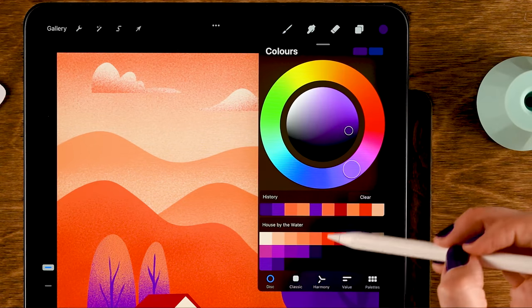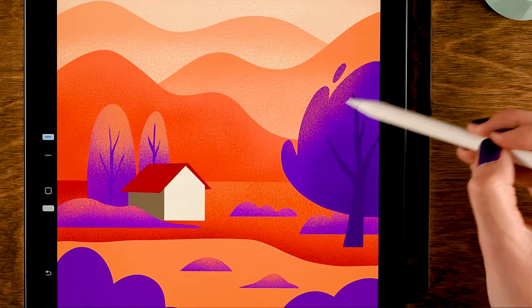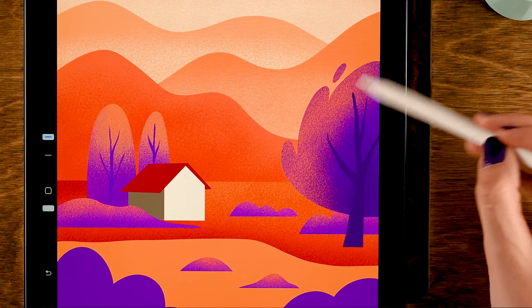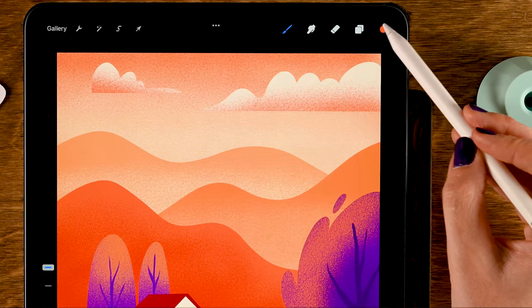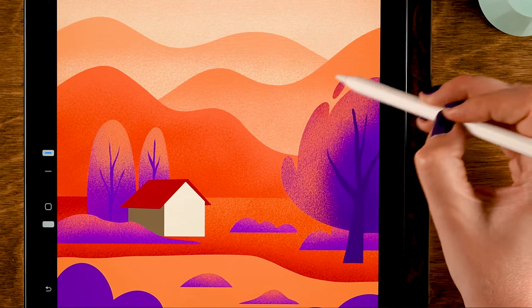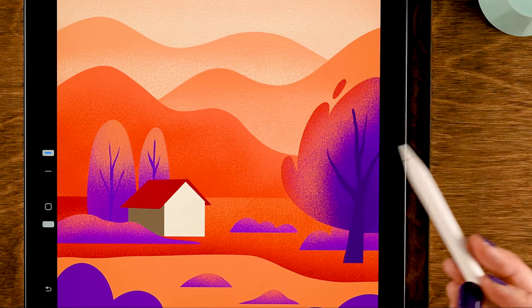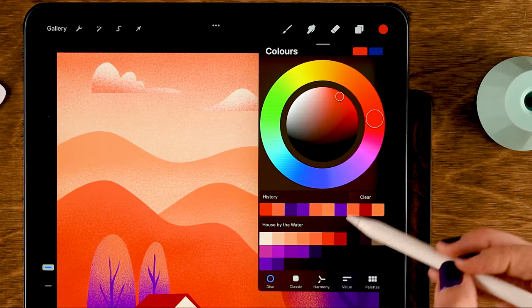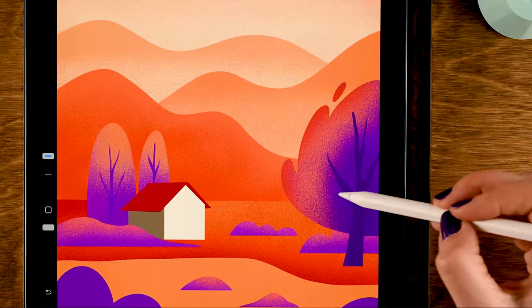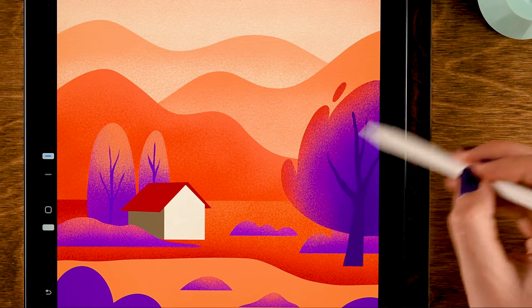Then we'll switch to the 5th color in the first row. And we'll go over this top area. Again, with circular motions. Then we'll switch to that reddish color, the 6th color in the first row. And add a warm glow here on the outer edge. I feel like we have a little bit too much light, so let's go back to this color, the 4th color in the 2nd row, and go over the center area a little bit again to get a nice transition.